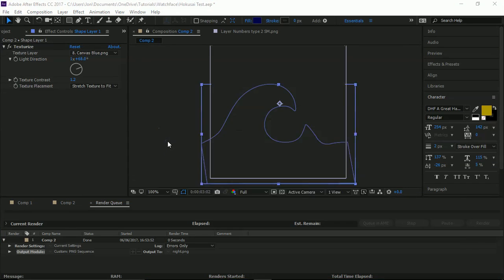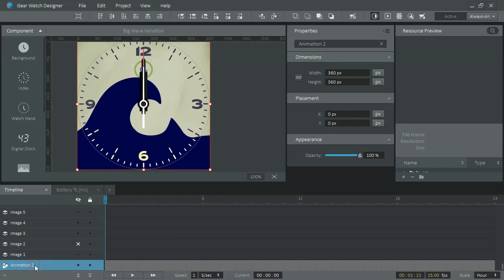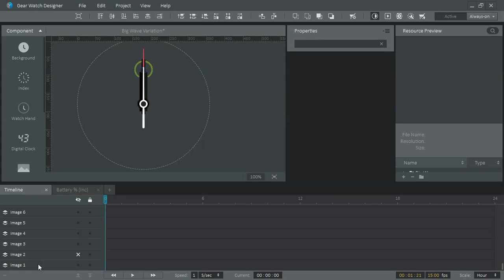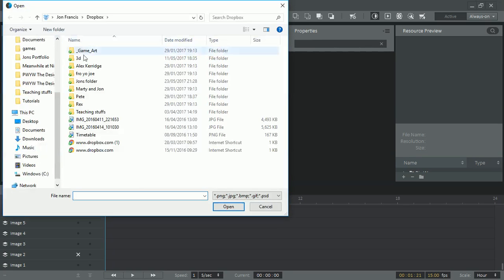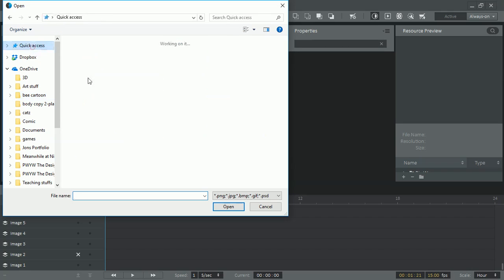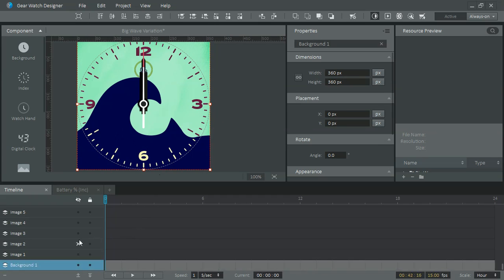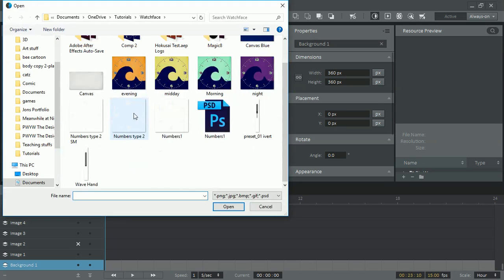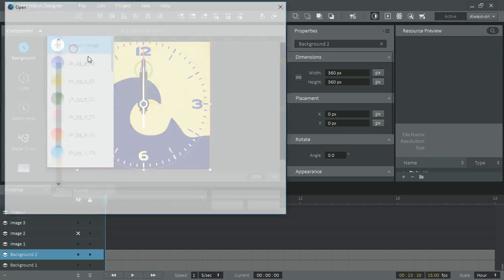Okay, cool. Now, coming across to the Gear Watch Designer application, I've made a save as of the previous one because I've uploaded that now, that's good to go. This save as is just a copy, so if I make any changes, it's cool because it's all on the copy, and the original is there should I ever need to go back to it. So I'm deleting out that original animation, which I can't remember what that was, it must have been like a 50 frame animation or something, and replacing it with these 4 background images.